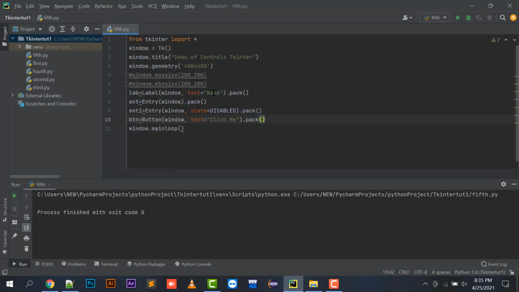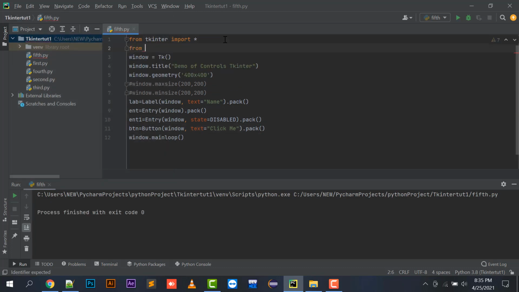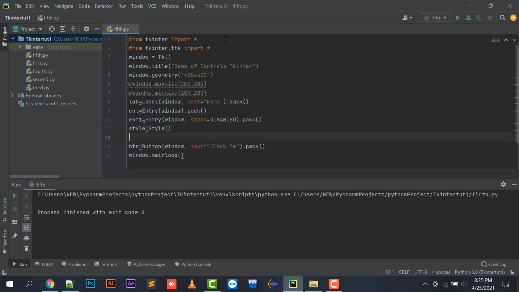So let's do some styling on this button. For styling I need to import tkinter.ttk. ttk is a submodule in the tkinter module. I'm going to import every class from there, and before the button I'm going to create a style. Style is an inbuilt class whose reference I have passed to the style object. With the style object I will call a configure method, and in the configure method I am going to specify the name I want to give, let it be a. For this button I need to call the constant TButton, so a.TButton I have declared. After that I'm going to specify its font will be the first one.